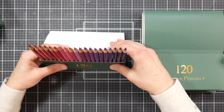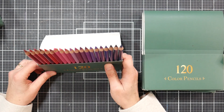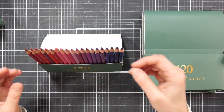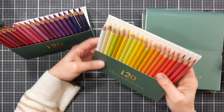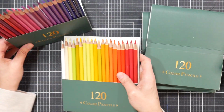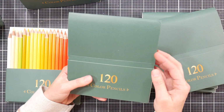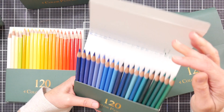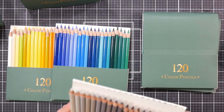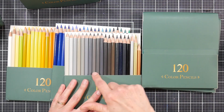And you can actually fold them. If you want to keep them in the box, which is really difficult to get them out of if you have them all in the box, you could have the envelopes folded back like that and stand them all up in the box. But you can see that you've got that little stand if that's something you're interested in. I don't know how well this is going to hold up with repeated folding and tucking, because you know when you keep creasing paper, it tends to break down and eventually tear. I'm afraid that could happen, but I do like that you could really sharpen your pencils down quite a bit and still be able to see the colors.